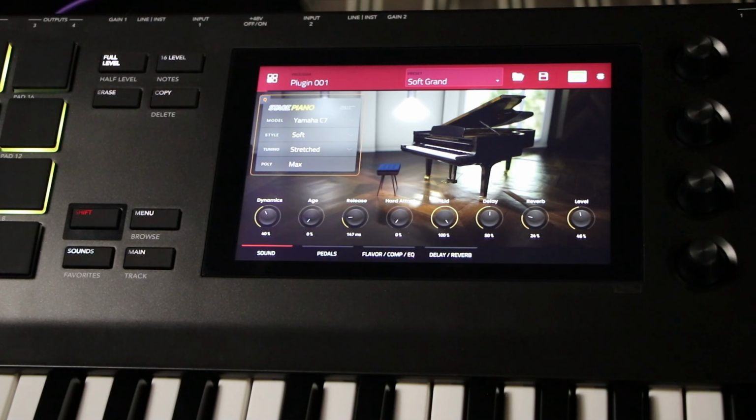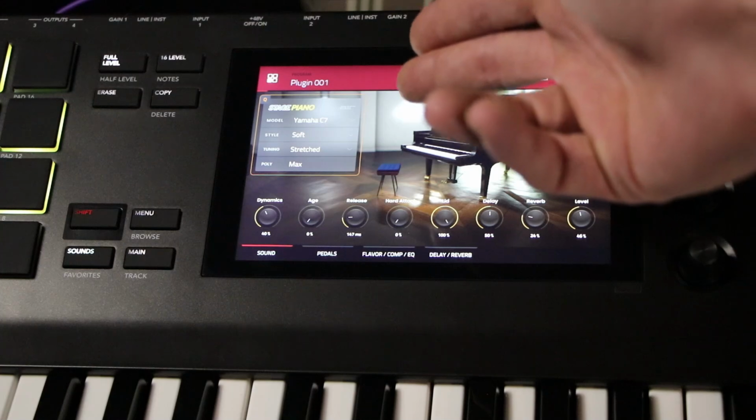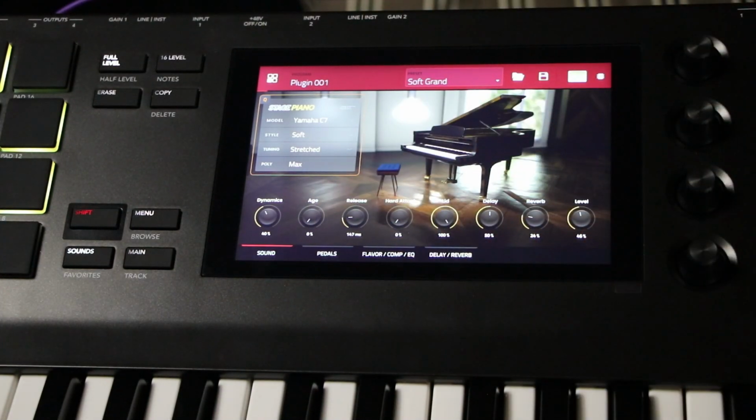Today we're going to be using the Yamaha C7. Just going to be using soft, whatever. I'm going to make an 8-bar loop and then stretch it out a little bit, maybe add some more stuff over it, chop it up onto the 64 keys and show you that workflow, because it's the whole reason why we got this. So let's get right into it.